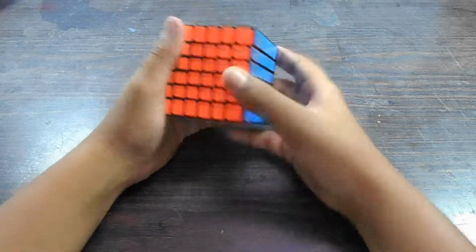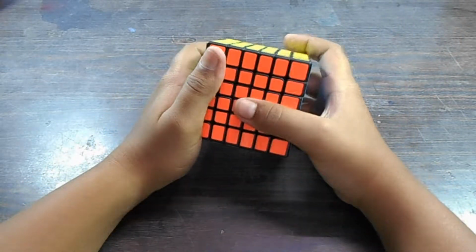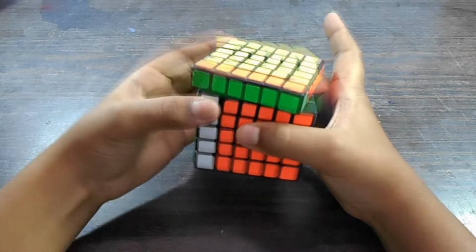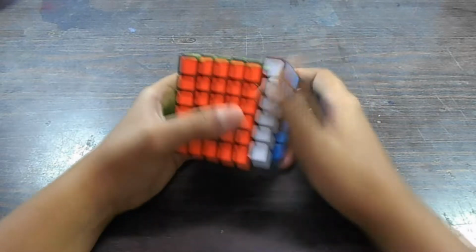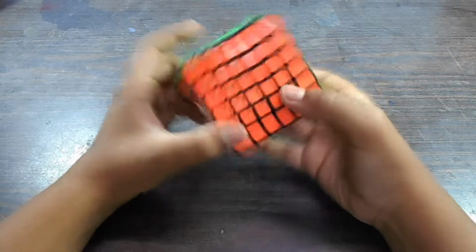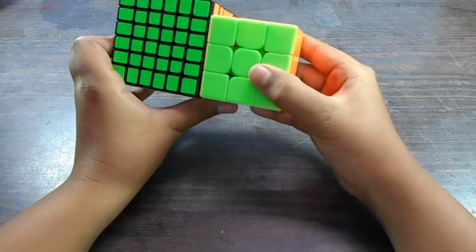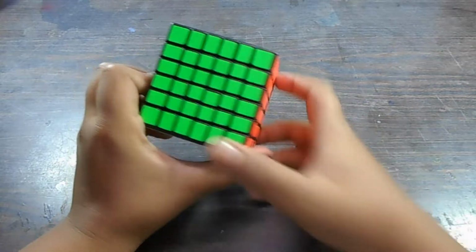So, in comparison with the Mofang Jiaoshi 3x3, it turns roughly. It makes a lot of sound while turning. The color scheme is not the same thing. It can be because it's a stickered one. I don't know.